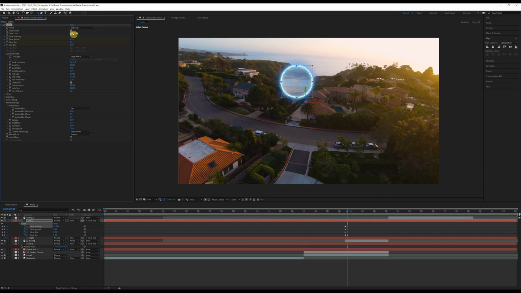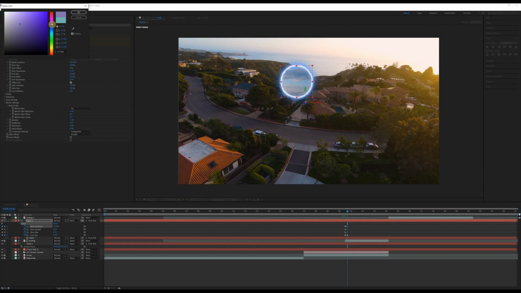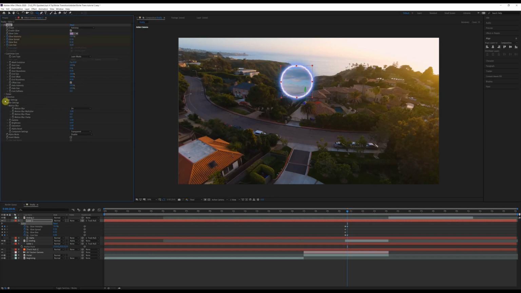I'm actually going to change the color too to a purplish pink color. And then go down to distortion, glow distortion, and I'm going to put a keyframe for distortion amount, and I'm going to up that. And then the same with core distortion, keyframe, and up that till you like the way it looks.